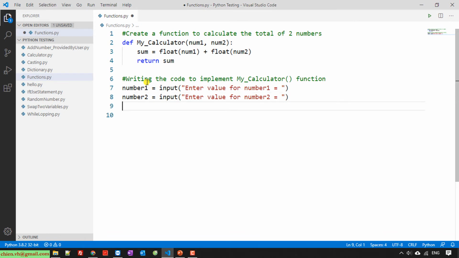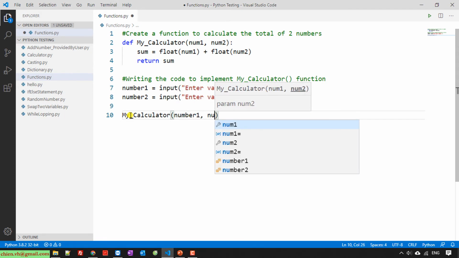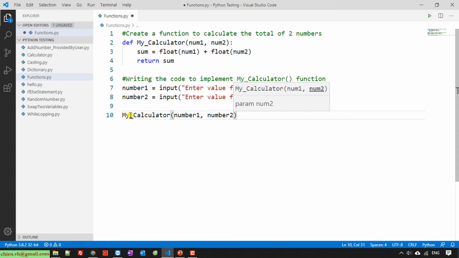Then I will call my calculator function here. I will call it with number1 and number2. Because this function returns the sum, I need a variable to get the data from this function, so I will have result equal to it.